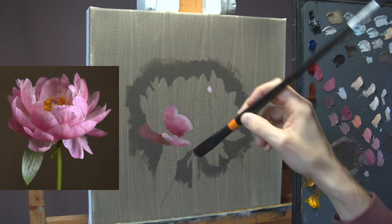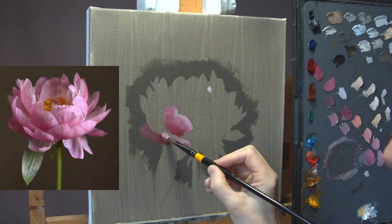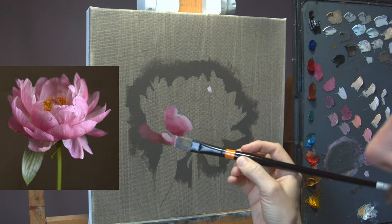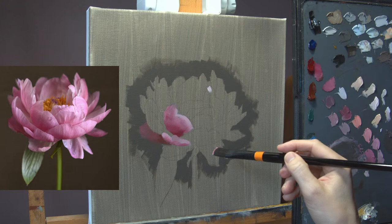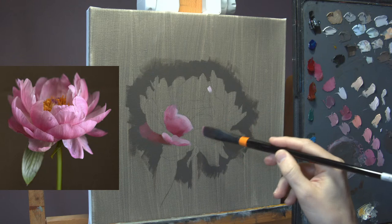That's always fun, if you really cue into some of the visual information there, you can really capture those moments. There's going to be a little bit of a wow factor. You're like, whoa, I didn't know you could make light shine through things in oil paint. So it kind of surprises people. So I think, again, that's pretty good. And I'm going to keep working next to one another and using these as a little bit of a guide to choose my color on the next one.